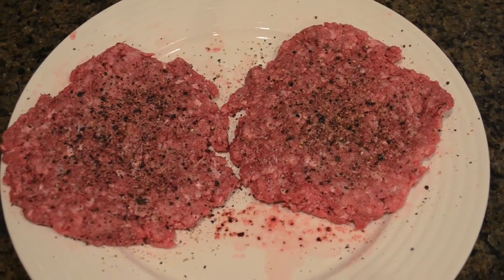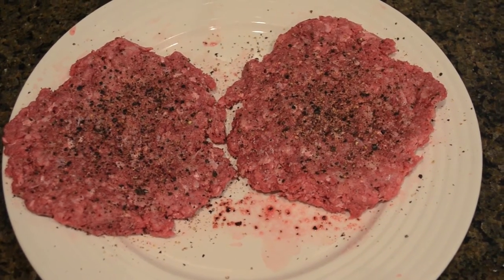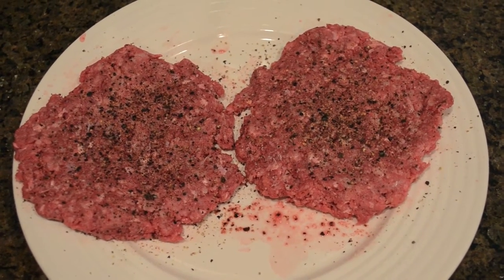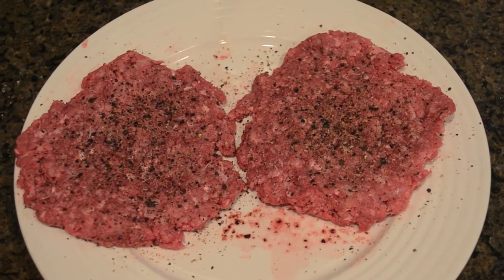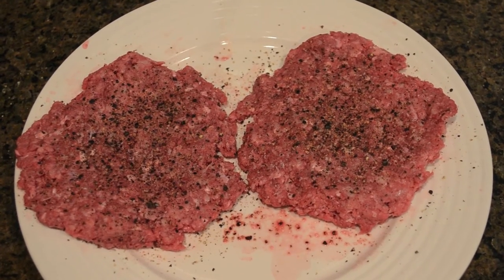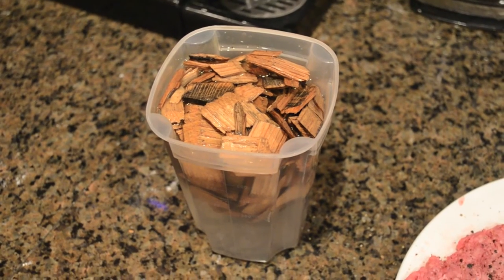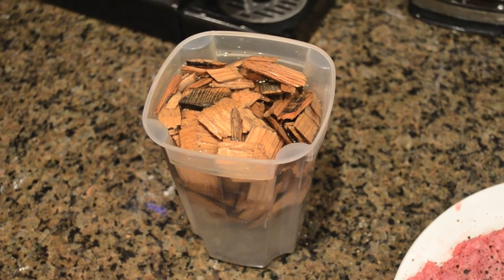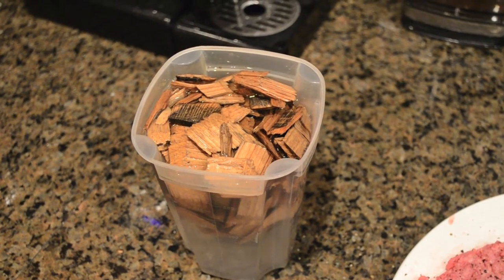So this is what everything looks like prepped. We just mashed out two patties, each about six ounces. You could do three quarter pound patties out of that 12-ounce package. You can tweak the recipe however you like — you can even make sliders. They're dusted with salt and pepper on both sides and mashed out to nice large patties. We've also begun soaking our Jack Daniels wood chips, which need at least 30 minutes of soaking to ensure they don't burn up too quickly and you get that rich smoke from them.